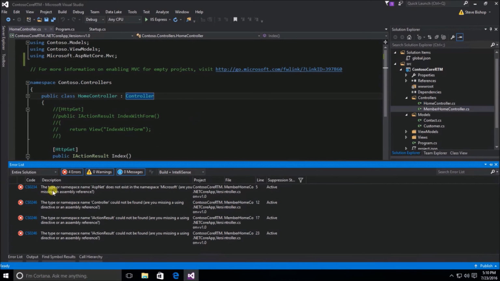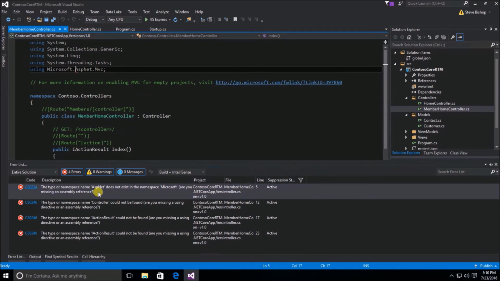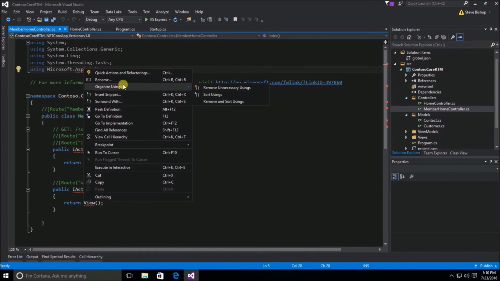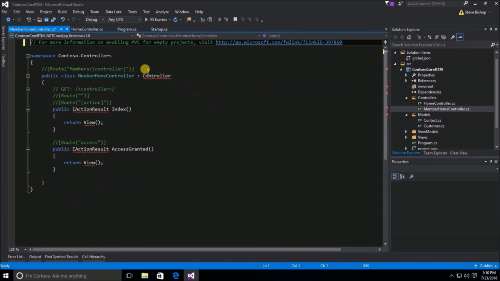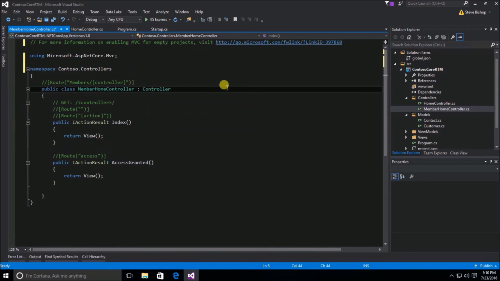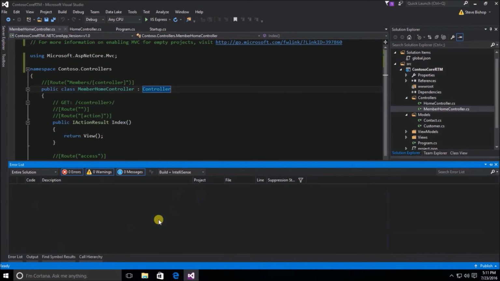So it looks like the type or namespace of AspNet does not exist in the namespace, so I'm going to double click on this error, and that will take me right to the class that's incorrect. And once again, I'm going to remove and sort, and then do a Ctrl+Period on Controller, and that will then ask me to use the correct namespace for the MVC. Let's save that. Go back to my error list, and we can see that we have no more errors.